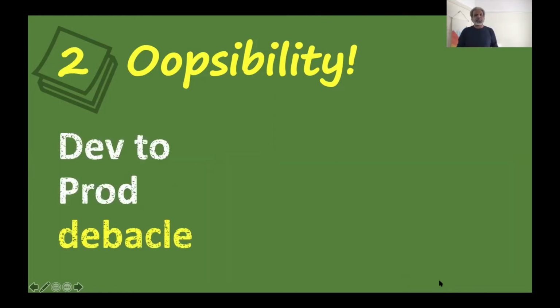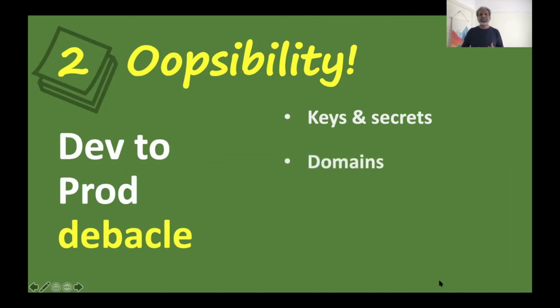Number 2. Development to production debacle, and I touched briefly on the API key thing. So there are a number of things that can go wrong, especially the secrets and client IDs. If you are interacting with other APIs and third-party applications and the domain, so when you develop in a dev environment, you may have dev dot something something or QA dot something something, but you forgot to change that when you move to production, or you don't have that sort of development process to pick up those mistakes.